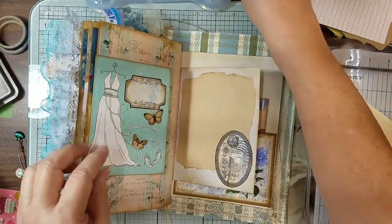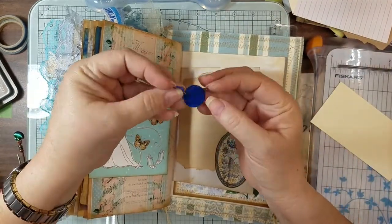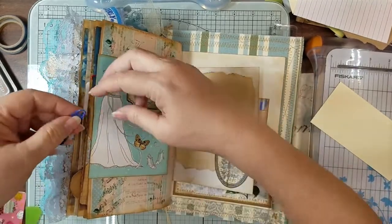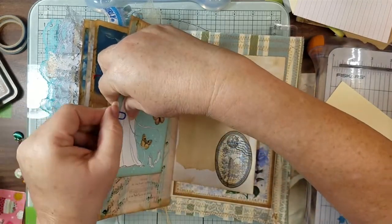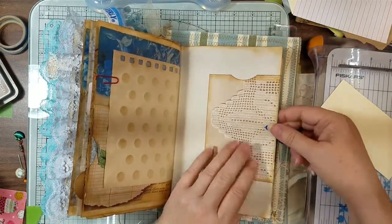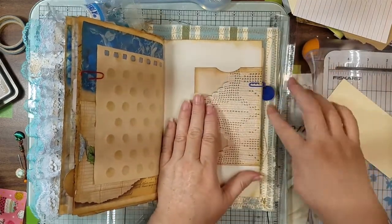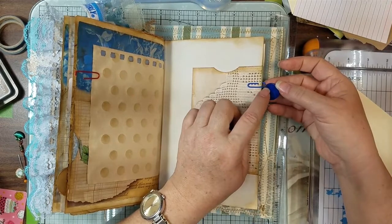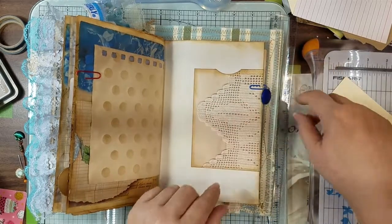And actually, I made this paper clip. I'm going to put it on here, I believe. This was in the buttons thing. Not a button, more of a dangle charm. But I just used an O-ring and attached it to it. And I'm just going to put that on here to dangle out on the side of here, which it might have to be up top because our tie is going to be in the way. And that's another idea, to use any broken earrings or stuff that you have. If you got a hole in it, or if you have a little drill that you can drill a hole in there, put an O-ring on there and just make a cute little dangle.